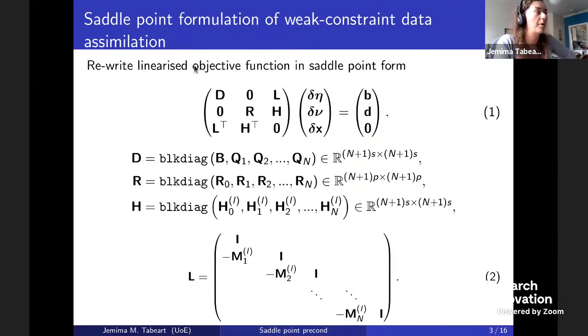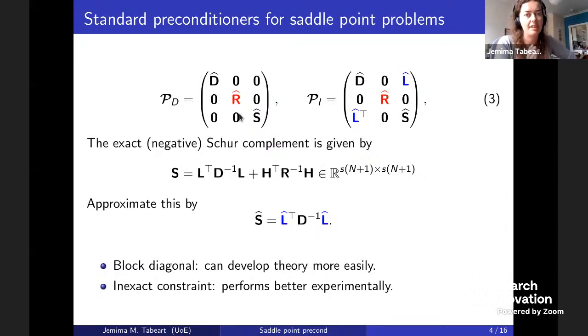So I want to propose some new preconditioners that ensure parallelism and will help with some of the terms in this matrix. I'm going to start by considering some standard approaches, namely the block diagonal approach and the inexact constraint approach. Here, anything with a hat is going to be approximated. In this talk, I'm going to focus on R, which is the observation error covariance matrix, and L, which contains the model information. We also have this S appearing, which is our Schur complement matrix. I'm going to immediately approximate that by neglecting this second term and using my approximation L hat here. So even in the block diagonal case, the L hat approximation is appearing here.